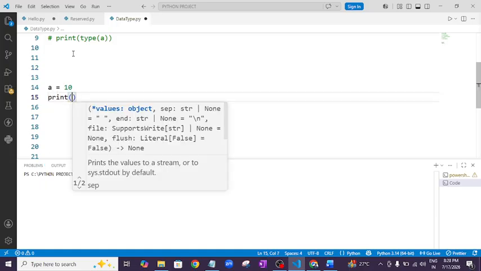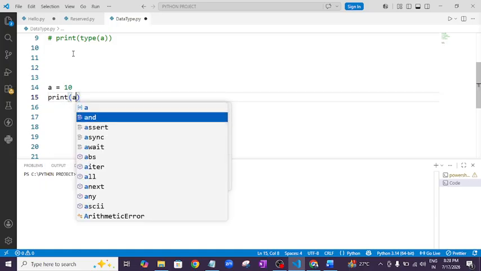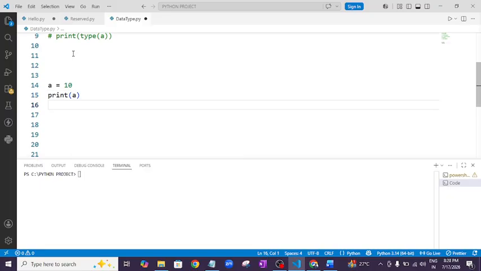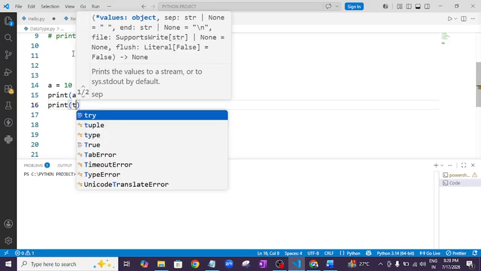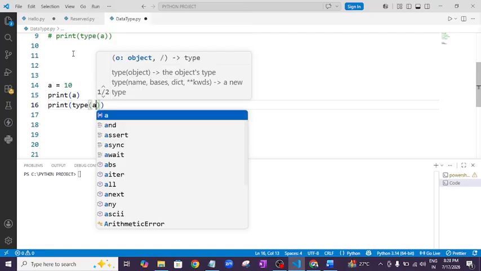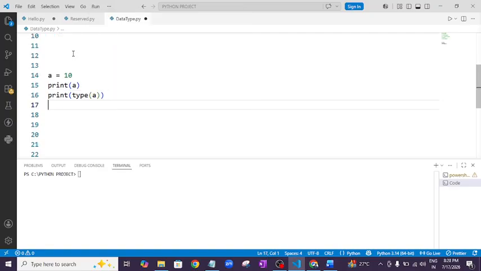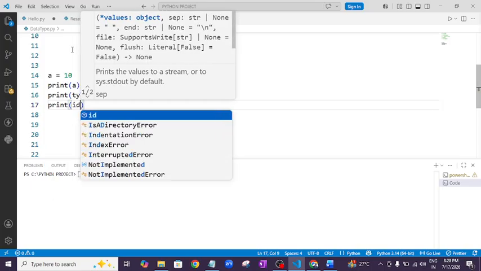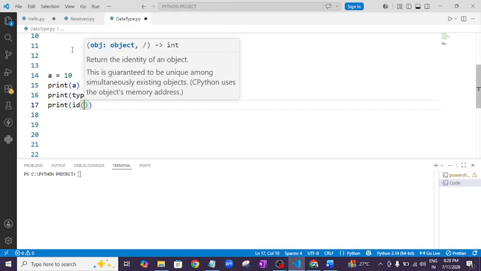Print of a. Few things we are going to print. Now print of type of a. So, sir, print of id of a.